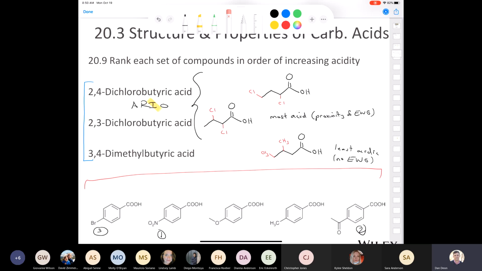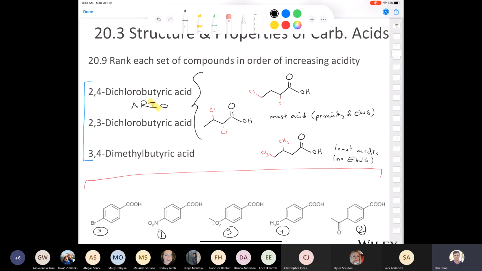All right, and so who could tell me which one will be the weakest of all the acids? Would it be the one with the methoxy or the one with the methyl? And it's not a trick question. Which one has the ability to donate electron density more, a methoxy or a methyl? Yeah, the answer is the methoxy. This is going to be the weakest one because the methoxy has two lone pairs that it can donate electron density to destabilize the carboxylate, whereas the methyl can only donate electron density via hyperconjugation. It doesn't have that resonance capability.